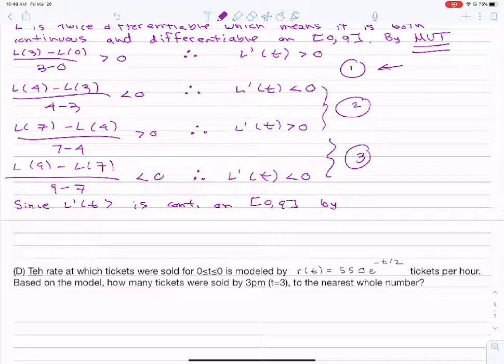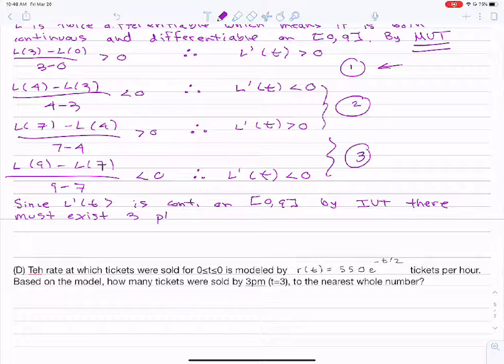I'm betting you're going to have questions on IVT because it has been such a long time since we used it. But let me finish writing this explanation down, and that way I might need some space to discuss IVT a little bit. So by IVT, okay, let's talk about IVT. Well, actually, before we talk about IVT, do you have questions on IVT? Maybe you're all super solid on IVT and you don't have any questions. So let's start with that. Are there questions on IVT or how I was using IVT to justify?